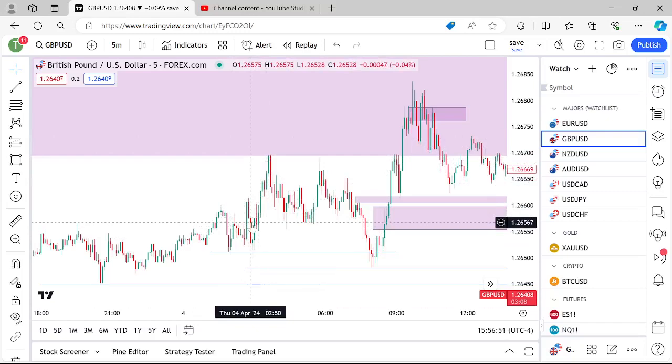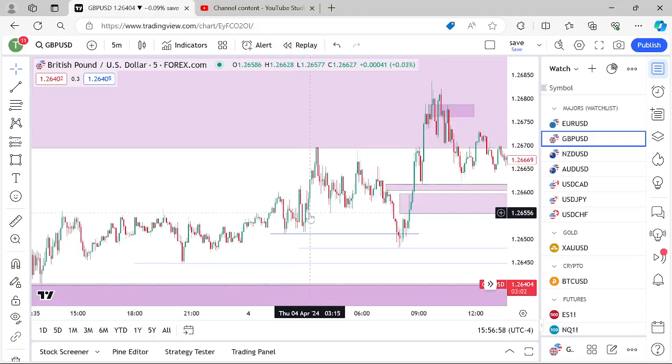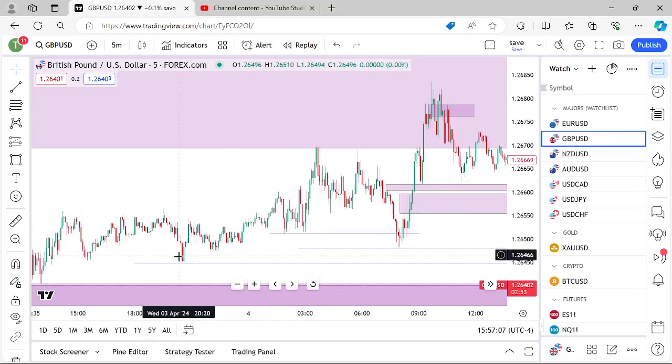First things first, it's making a new high of day. It's already cleaned out previous day's highs. It's already cleaned out Asian session highs. That liquidity is done with. Deep premium, weekly imbalance, weekly liquidity, while having Asian session lows intact. Now, that's not a profit target for me, but I like having that liquidity untapped because then it's able to serve as a draw later on, right? Not right now, but later on, okay?